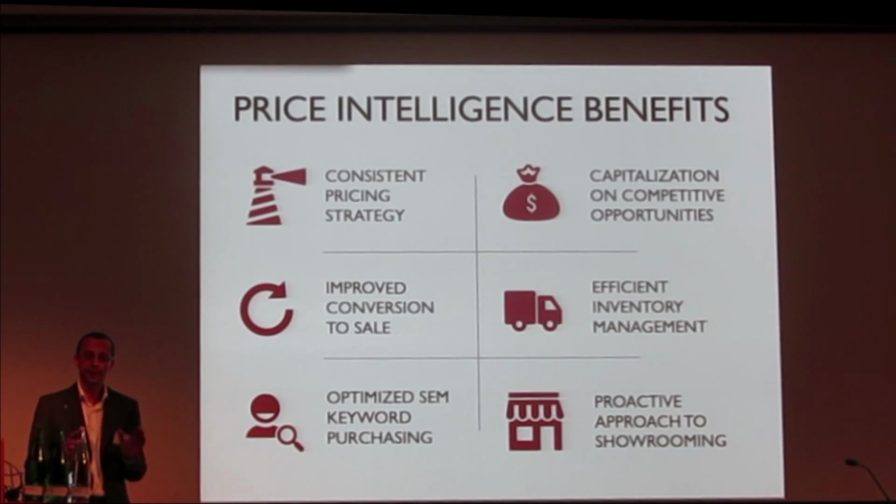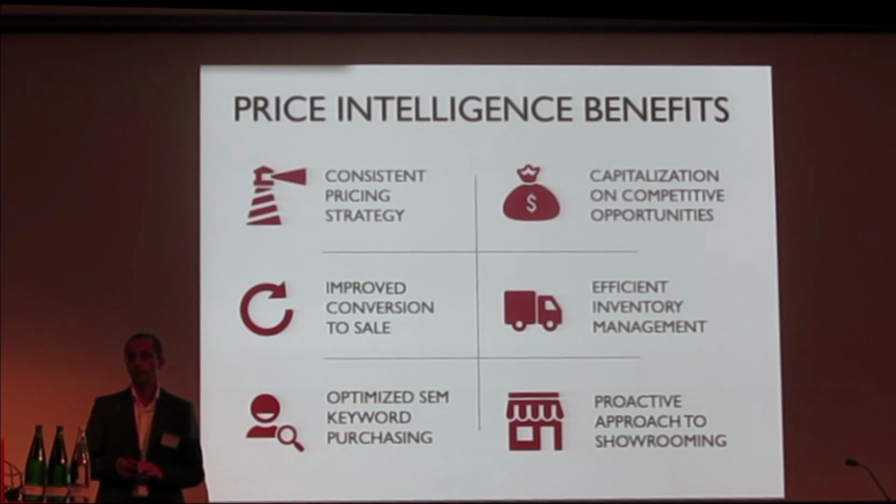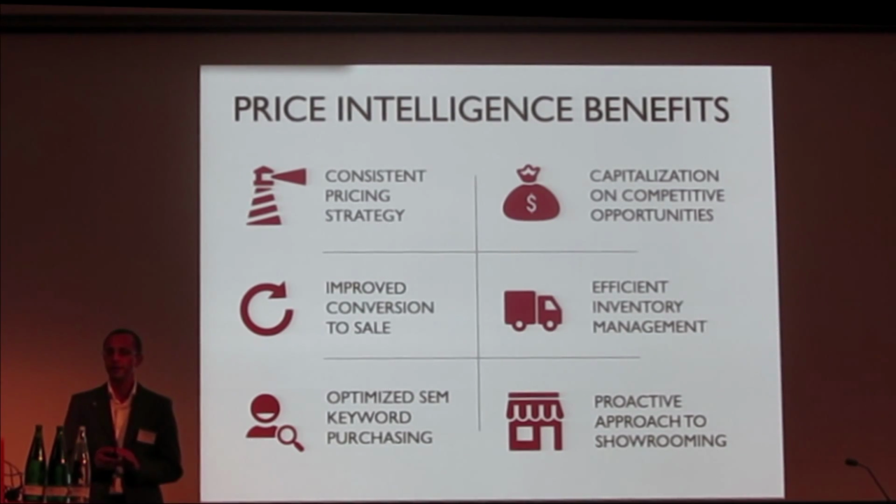A good price intelligence solution should give you, first of all, a consistent pricing strategy. Consistent doesn't necessarily mean you have to be the cheapest. No, but you have to be consistent. If you decide that you're going to be 10 or 20% more expensive than a certain competitor, fine, be it. If you decide that you will have certain loss leaders among your products, that's okay. Just make sure you're not left behind while the whole market moves and you are still at the same prices.